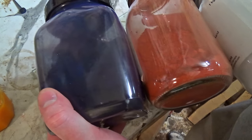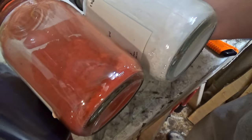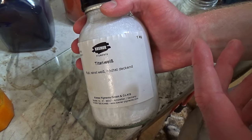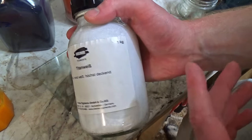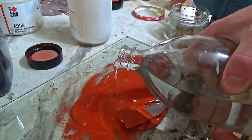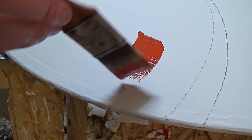The pigments I'll use are vine black, Venetian red, and titanium white. The last one isn't historically correct, but the original lead white is highly poisonous and I can't purchase it in Germany at the moment. First, we gotta mix the pigment and the egg yolk. After that, we add some distilled water to get the consistency we'd like the paint to have. It should be in a way that the brush can soak it in quickly.